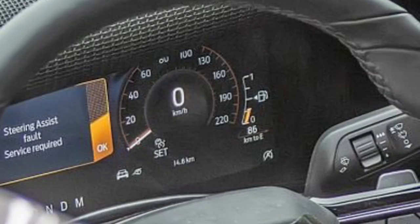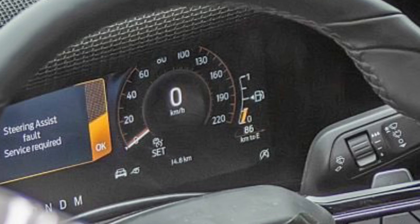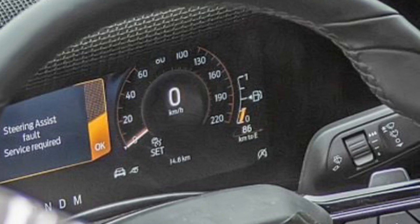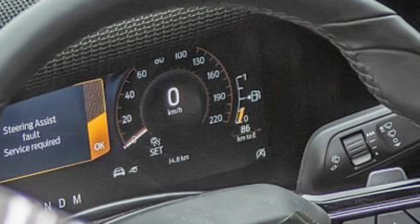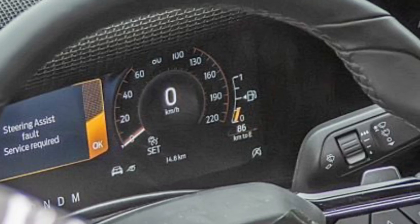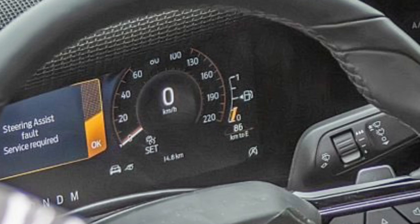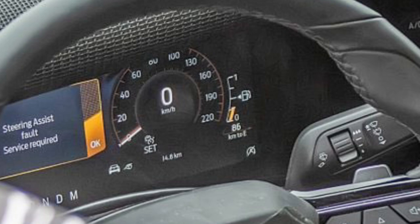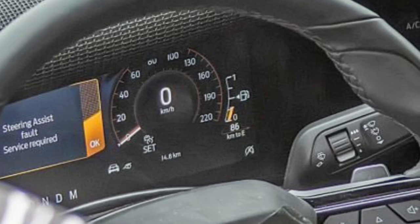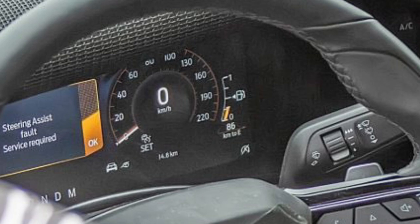Now let's get to this Mustang video. Let's look at these photos first — tell me what you think. Let's talk about this dash. You guys can see it's a different setup. You have a screen on the left side — obviously digital gauges — and on the right side, actual gauges showing you the speed. Further left is probably going to be the RPMs like they did with the other Mustang. This doesn't show me there's going to be any hybrid, but I do have a feeling there will be a hybrid. The top speed shown is basically 137 miles an hour — 220 kilometers an hour. We have neutral, drive, and manual mode, and they are still going to have paddle shifters. It also looks like there's some sort of symbol — I'm assuming that's for active exhaust.